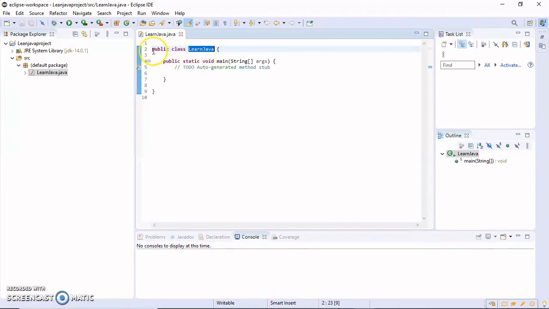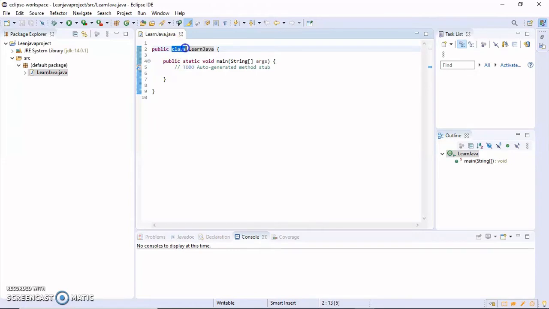Here you can see this public is a keyword which states that this class is in public mode, or its visibility mode is public, so we have to write this public here.